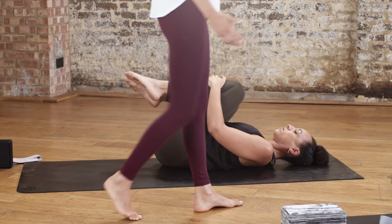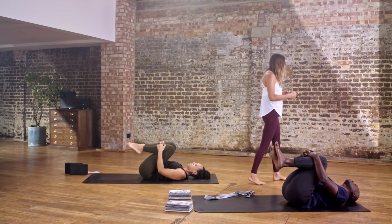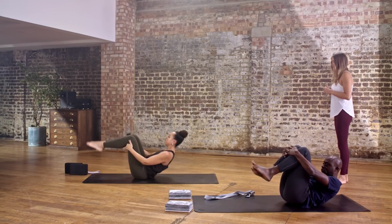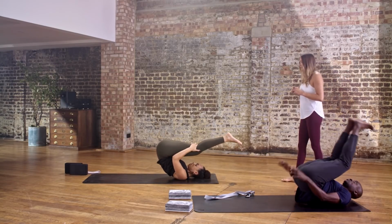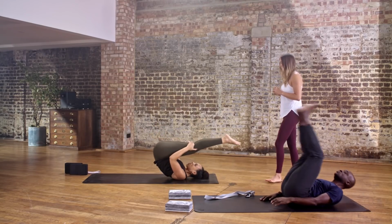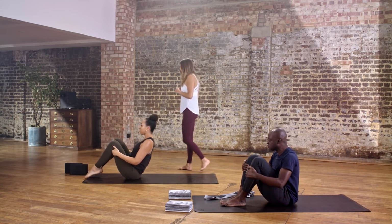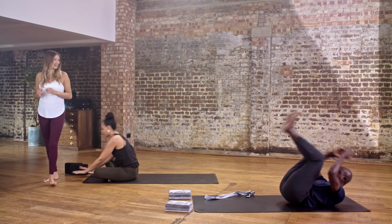And then we're going to take that rock and roll from side to side so it starts to come up and down the spine. So you're rocking forwards and backwards. And eventually, maybe you can build enough momentum to rock all the way up to seated, crossing the ankles and stepping to a downward facing dog. And if it doesn't happen through momentum, you can make your way there in your own time.